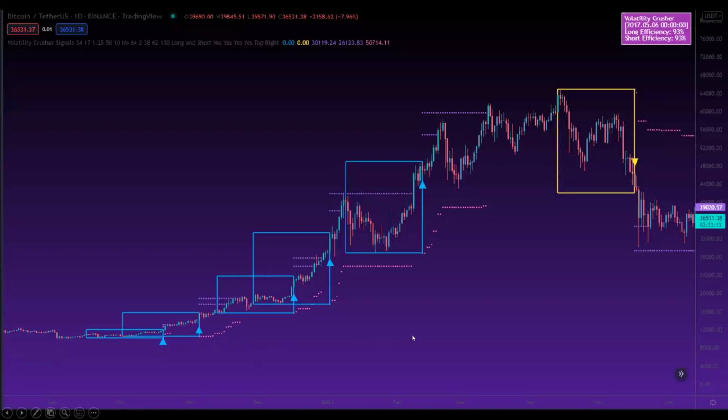So let me explain a little bit more how Volatility Crusher works. As you can see here, these are the visuals of Volatility Crusher on TradingView. We have a daily chart here. You can trade breakouts on any time frame. It can be the daily one as shown here, but oftentimes you want to use it on a lower time frame as well. First of all, Volatility Crusher will draw these boxes on the chart.